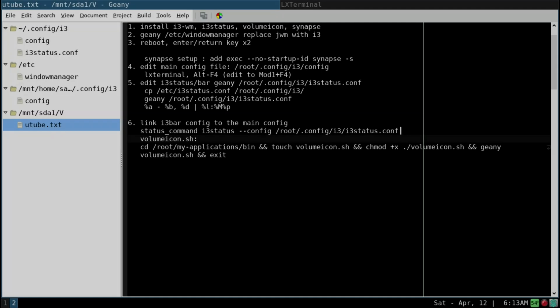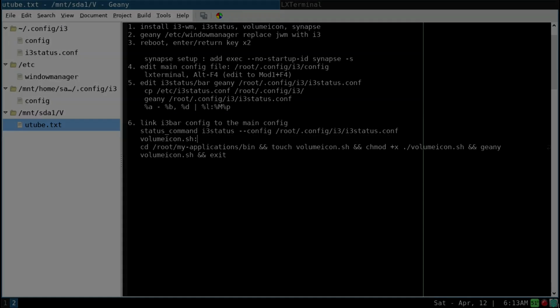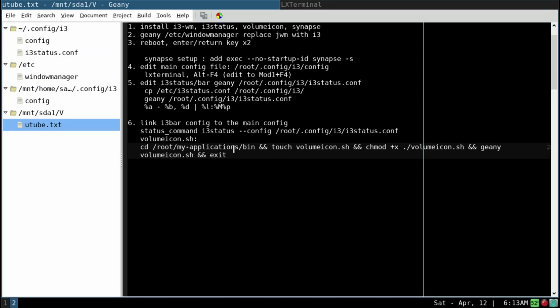So now what we have to do is we want a volume. I want to go into my application bin directory, create a file, make that file executable, and then open it up in Geany, and then exit the terminal itself.